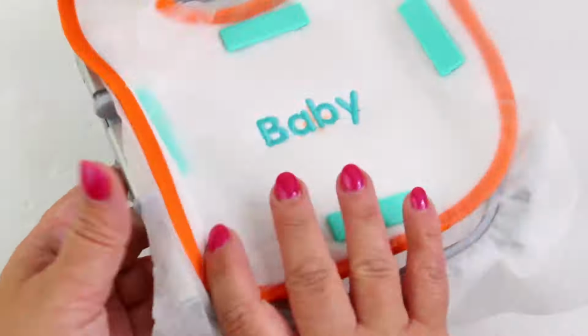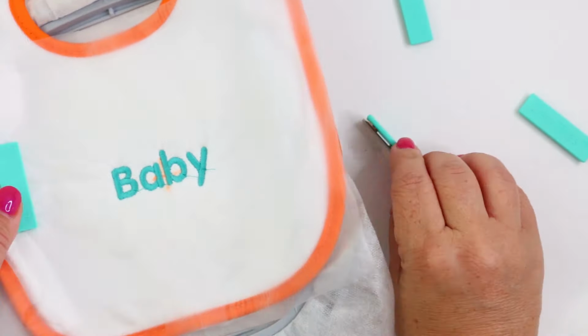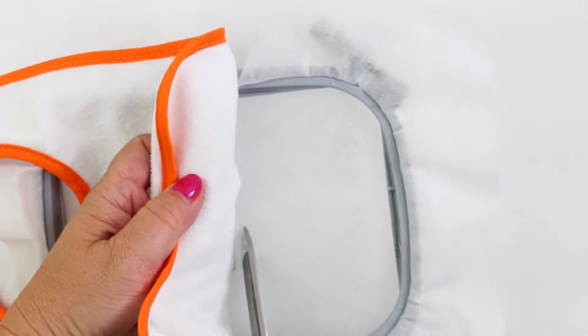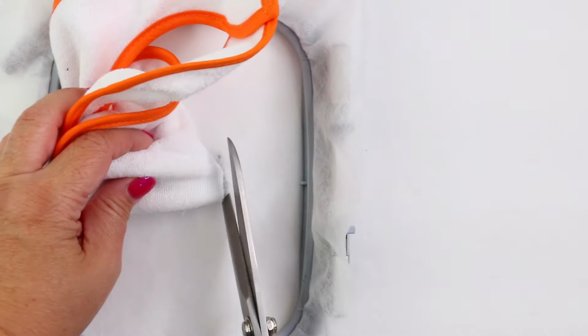And then once you're all finished, you go back to your laying out station. You can remove your Sewtites. Again, the magnets are strong enough where they just click into one another. And follow through with finishing up your machine embroidery design. Those Sewtites were fantastic.